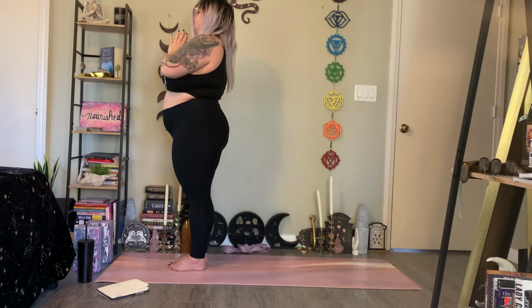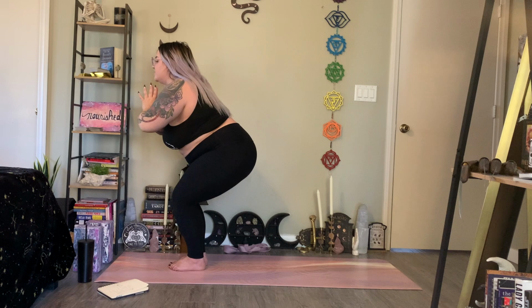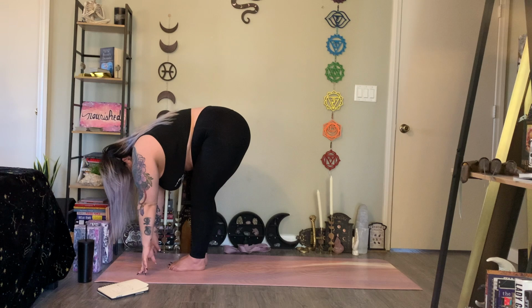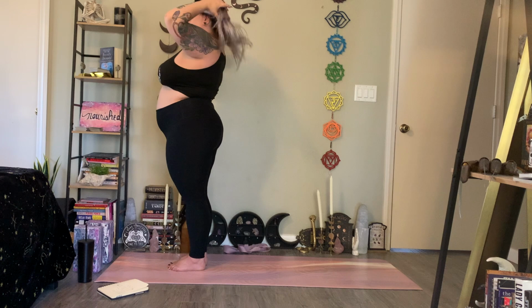Inhale, reach. Exhale, sink into your chair, maybe a little lower this time. Holding for 5, 4, 3, 2, and 1. Exhale, release and fold. Inhale, halfway lift. Exhale, fold. Inhale, raise to standing. And exhale, hands to heart. Take a moment. Focusing on your breath.